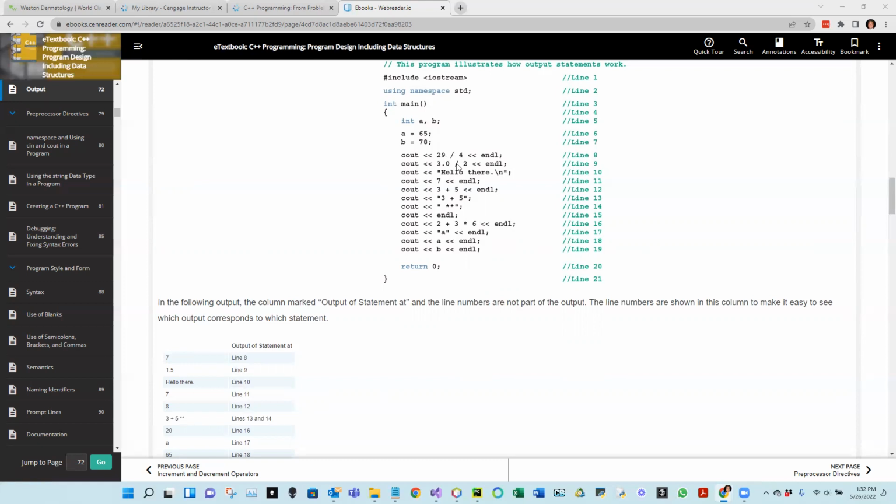Now look at the next line, 3.0 divided by 2. Well, here we have a float divided by an integer. So the good thing is that when the compiler sees this, it says, well, hey, one of these data types is a high precision data type, or a float. The other one is an integer. So I'm going to pretend both of these are floats, and I'm going to do 3.0 divided by 2.0.